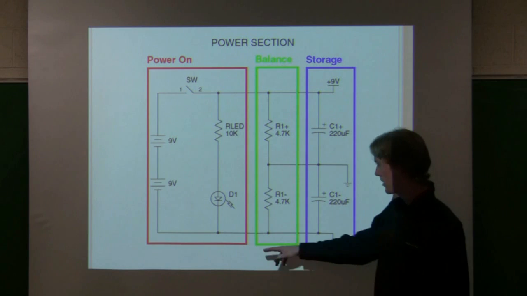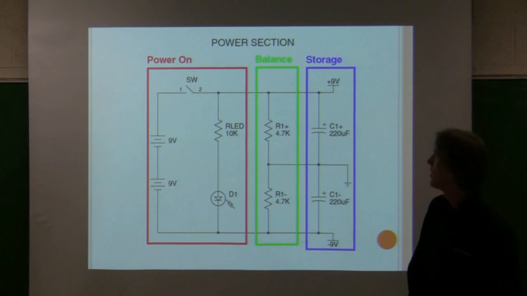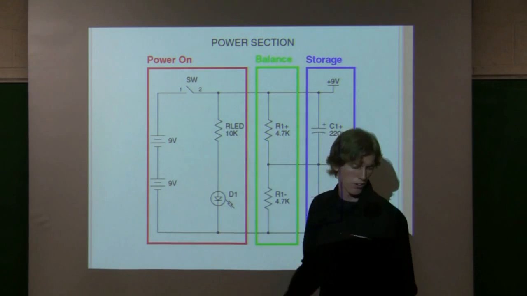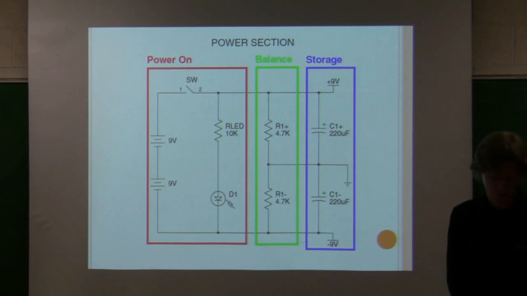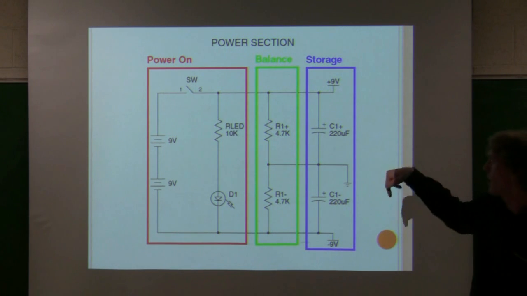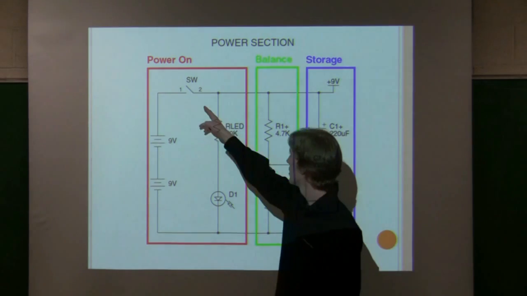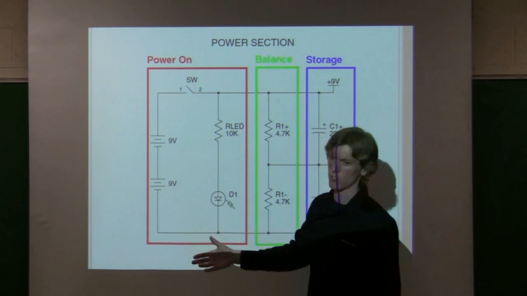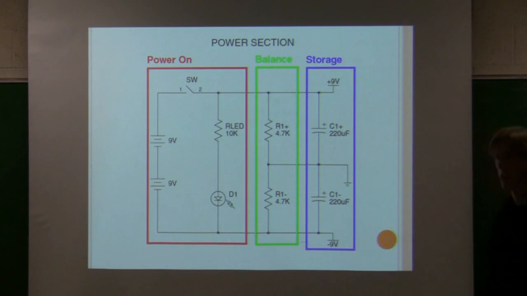So the first circuit, the one in this red box, we have a power switch. The way we implemented it in this design is when you turn it on, there's a little click. That's basically switching on the battery. When this is open, you're not drawing any current from the battery, so you don't have to keep constantly replacing the batteries.